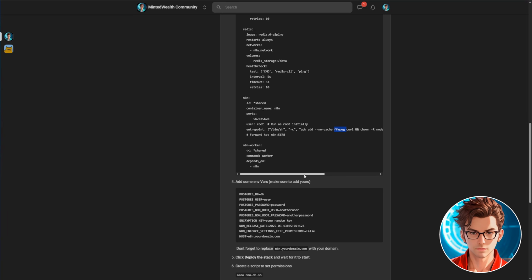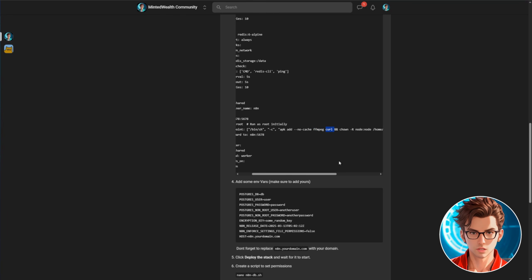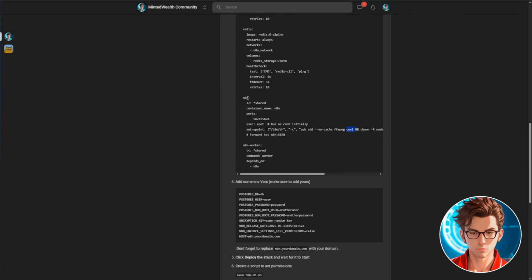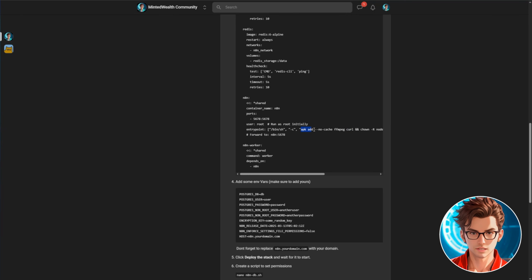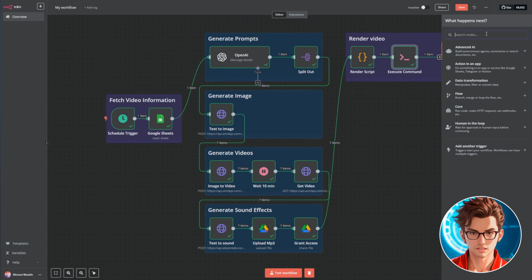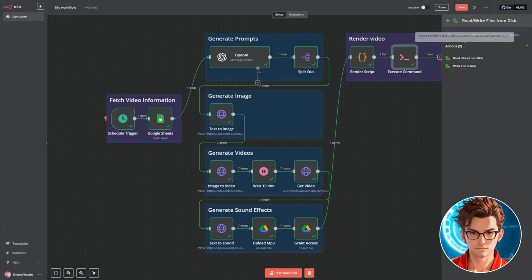To run FFmpeg and curl, they must be installed. In most cases, the required tools are already included in our instance, but if not, copy the installation command, run it, and the workflow will generate the output file. Now that the file is in our system, the next step is retrieving it.